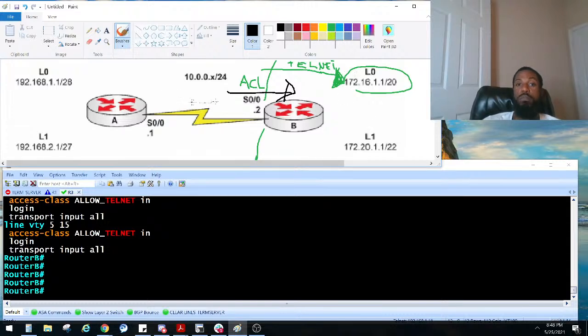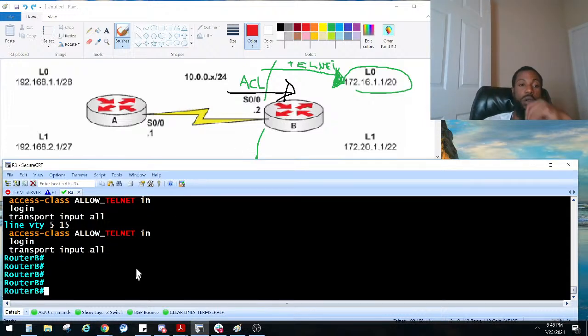So I should be able to telnet to this, but I should not be able to telnet into those other two. So, what he said. Yeah, okay, good.